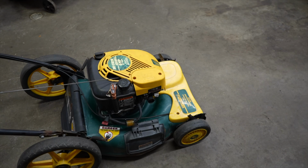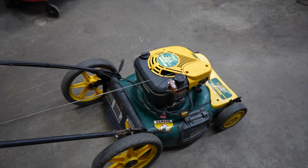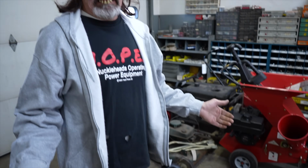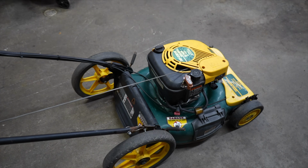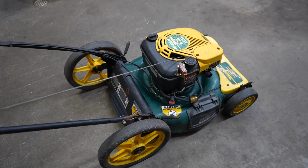Oh, let me put the plug wire back in. Push the button, pull that down. When I let go, it winds it back up. Pretty stupid, ain't it? I think it is. I don't know. Again, this is 22 years old, this lawnmower now, and I haven't seen any of this feature on anything new. So now it's wound up. Let me push the button again. It's alright if it works.